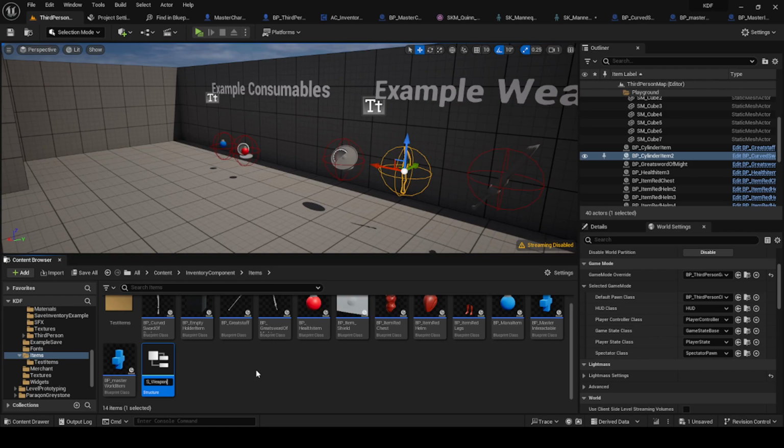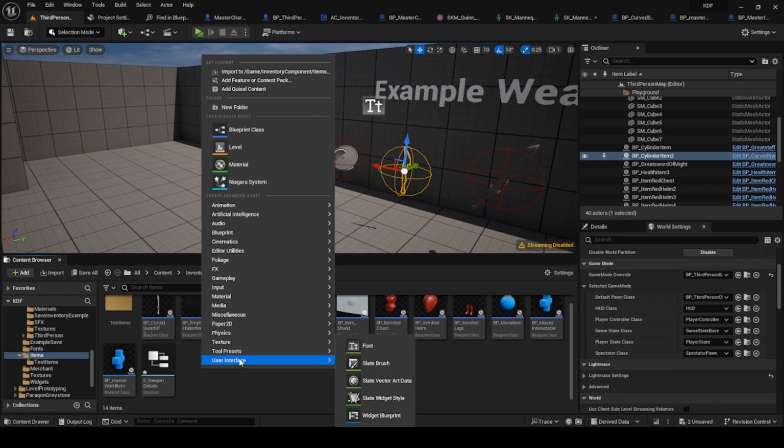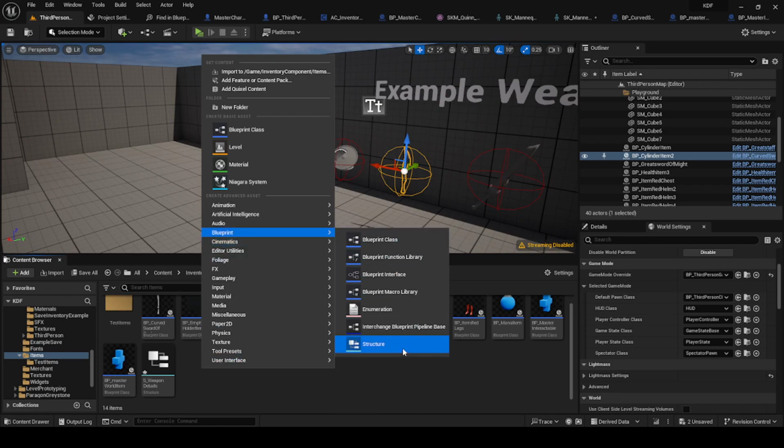So I'm just going to do a new struct here. Right click, blueprint, structure.